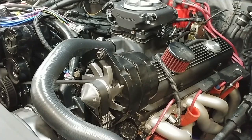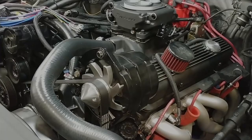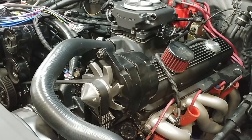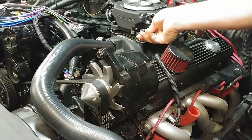These I normally don't snug down too much. All right, the torque specs on the throttle body base is 60 to 80 inch pounds. And I'm just gonna kind of eyeball it.